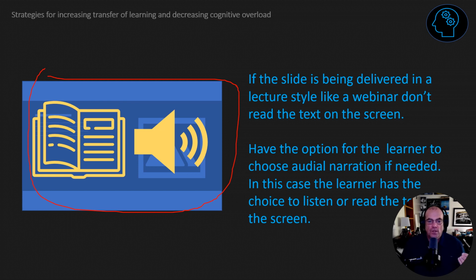So we need to be very clear that when we're building our slide decks, as an instructor, you need to know the material well enough that while you're presenting, the slide images and single words are reinforcing what I am saying.